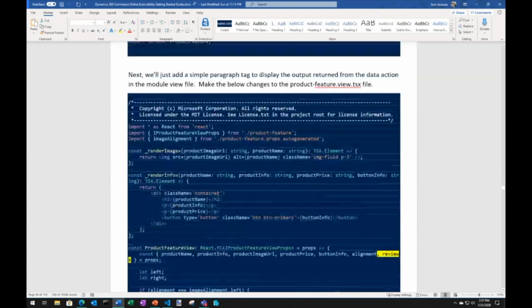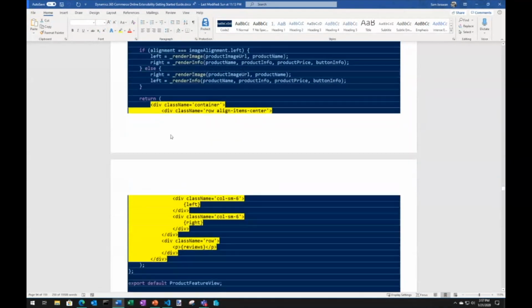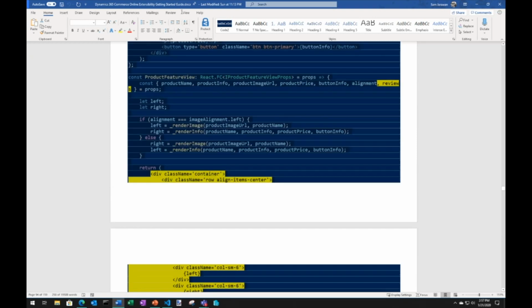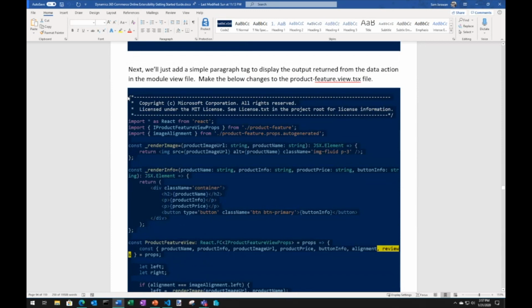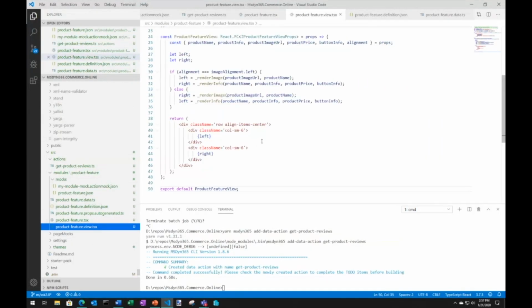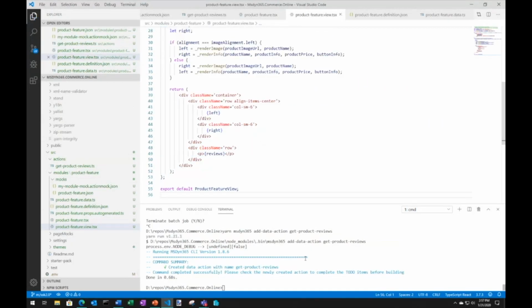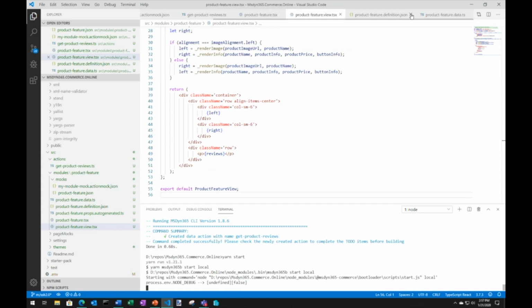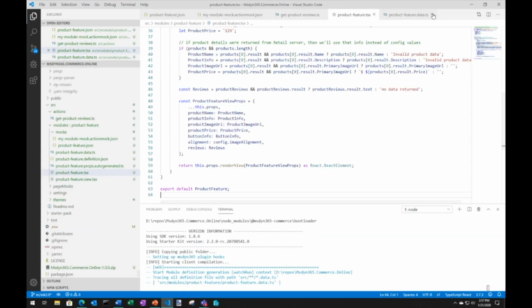And lastly is my view. I want to add that data. So I'm going to change my div a little bit, my HTML, to actually just dump out the blob of JSON that comes back. So I'll go ahead and paste that in. And then one quick yarn start, and then I should be able to show you that in action. And then we'll hand off, I think with a minute left, I'll hand that back to Laura.